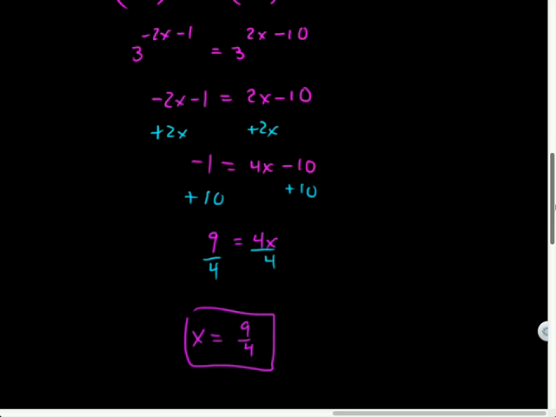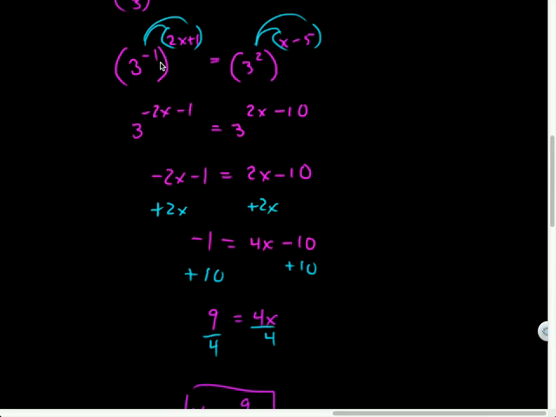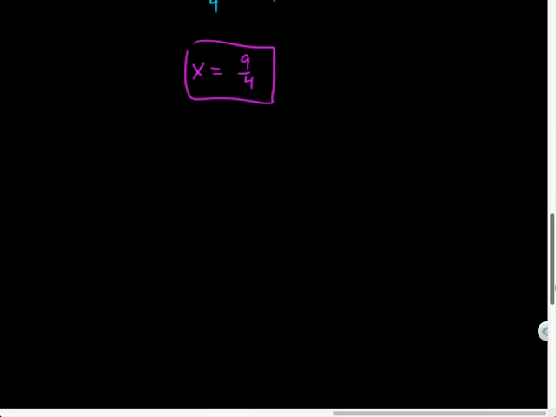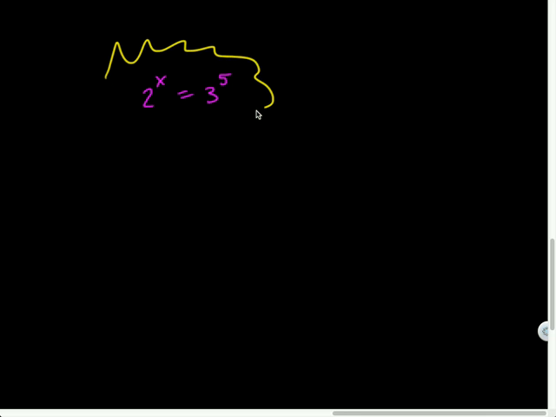So yeah, the subtleties there are usually in, can you rewrite those both in terms of the same base? And that's currently our only technique for solving these. Although, if only there was a way to solve a problem, I guess this will be my foreshadowing. What if I wanted to solve this problem? 2 to the x equals 3 to the 5th. And this will be the challenge for tomorrow. Whoa, what? Can it be done?